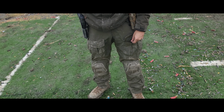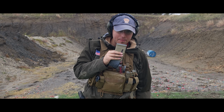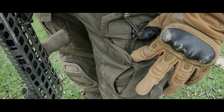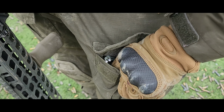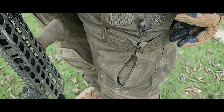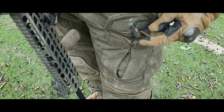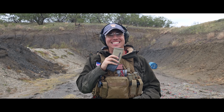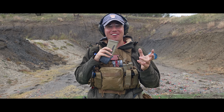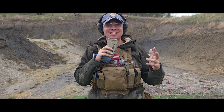Okay, moving up from there, you have that little thigh pocket. The thigh pocket's going to have that bungee cord system to lift the knee pad up over your knee, just like a Crye. And then obviously it's going to have that pocket. For me, I put in that pocket maybe a P365 mag, a SIG one. But if we're going out hiking, camping, I'll put little toilet towels in that expand if you get them wet, so it's a good ass wipe.